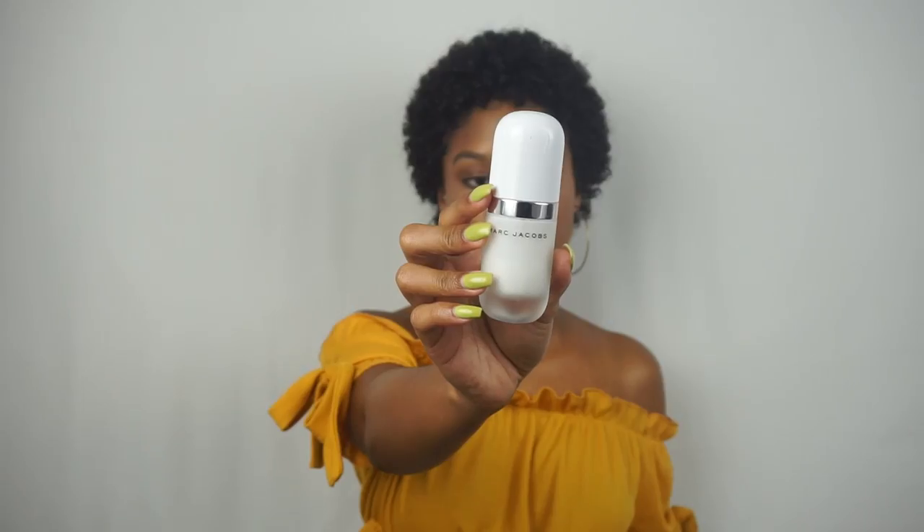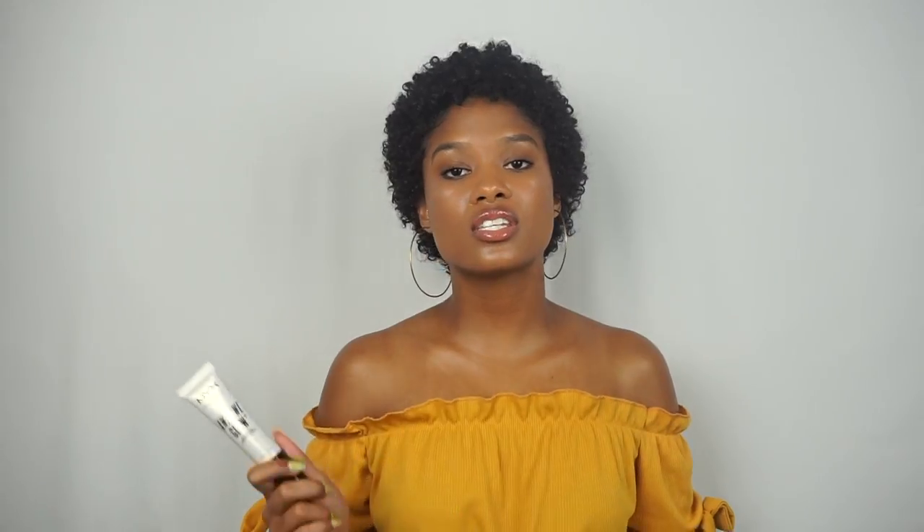I actually really love to use these Dew Drops in conjunction with the Marc Jacobs Perfecting Coconut Face Primer. The two are a match made in heaven. This is actually my all-time favorite primer for any day, any time. It is super moisturizing — that coconut in there gives your skin that moisture, but it's not going to make you oily and greasy and slick. It's just perfect. The third primer is the Strobing Cream by NYX in the shade Away We Glow. This is actually fairly similar to the Dew Drops — same idea. It's going to give you that golden radiance that's going to peek through your foundation once it's on. But this is considerably cheaper, so if you're on a budget, you might want to try this one out first. It's amazing — works pretty much the same and I absolutely love it.